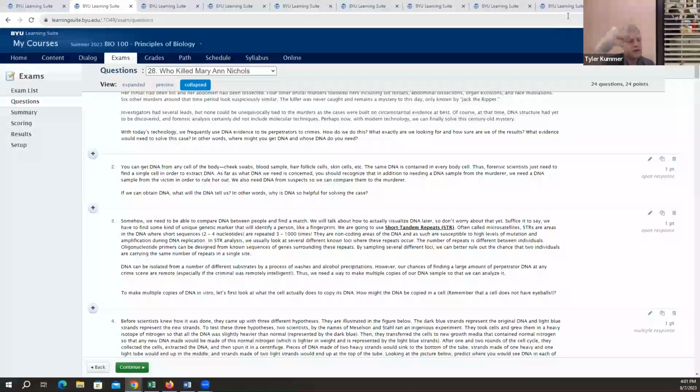Now there's various preparations you have to do, right? You're not going to just be able to pull a group of cells and it's going to mostly be DNA. You actually have to get rid of the membranes, and you have to cause the DNA to condense and various things. So it's a set of chemical reactions to get that to happen. But once we do that, we're then going to make copies of the DNA.